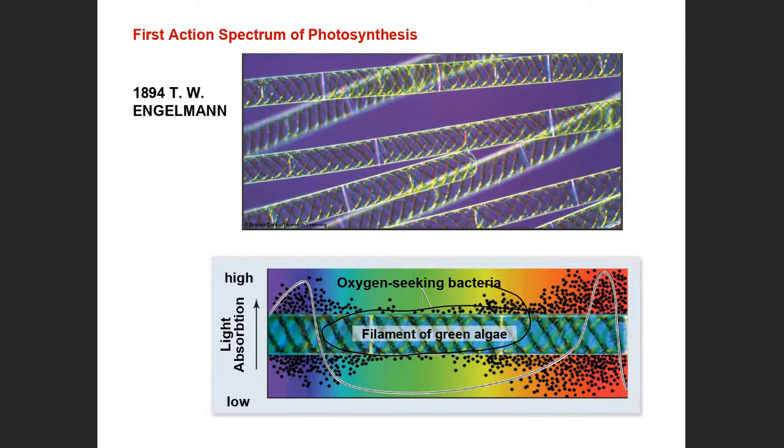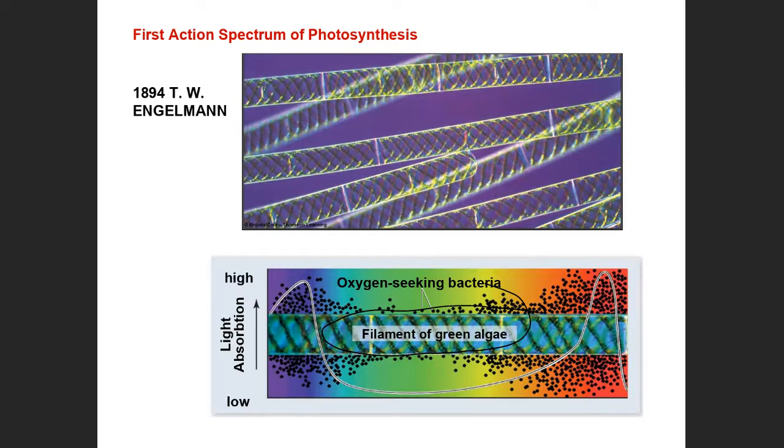Because this is aerobic bacteria. He put them in an environment where there is no oxygen. He's in an incubator, no oxygen. All they have is different wavelengths of light and filamentous algae, no oxygen. For bacteria to grow, they need oxygen. And he is going to use different wavelengths.